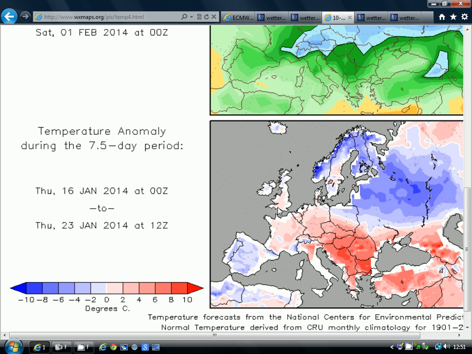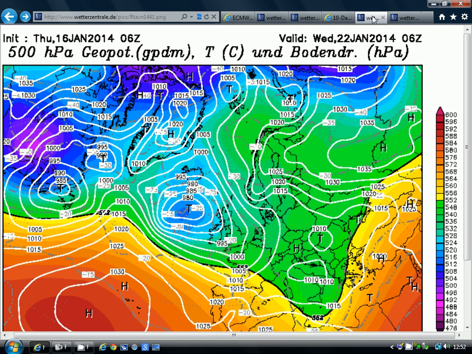But coming back to us anyway, that's just sort of going off on a bit of a tangent. Coming back to us, we're very much near normal. Scotland a little bit below average, England and Wales perhaps very slightly above average, but generally we're around the seasonal normal there. I think what's going on is that the first part is starting off quite mild at the moment and going into the weekend, but the second part through next week is turning a little bit colder, as we saw on that temperature anomaly chart.